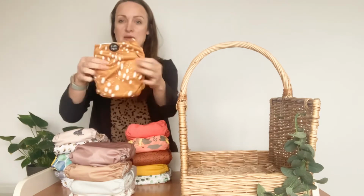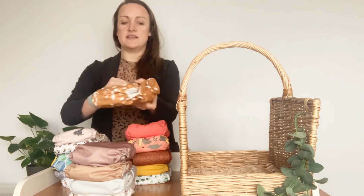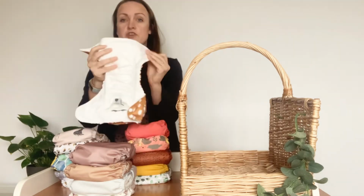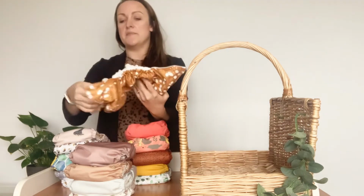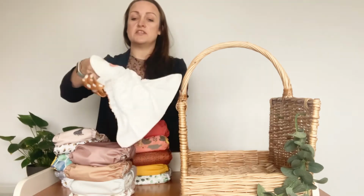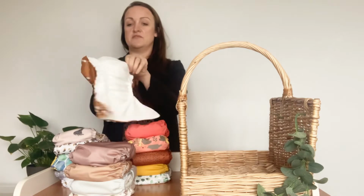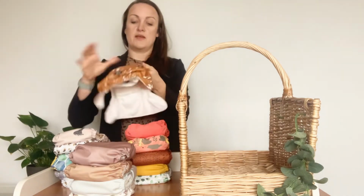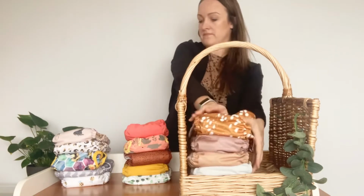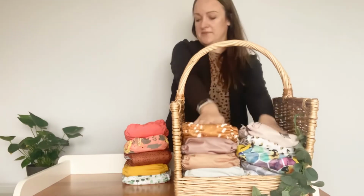So a reusable nappy will look something like this. Inside, this is a one size pocket nappy, which is the most popular type of reusable modern nappy on the market. You can see it comes with your absorbency built in here, so you don't need to worry about buying separate inserts. Once that's stuffed inside, the nappy just goes on and off in one really simple piece. So we're going to pop 15 of these into our little shopping basket.